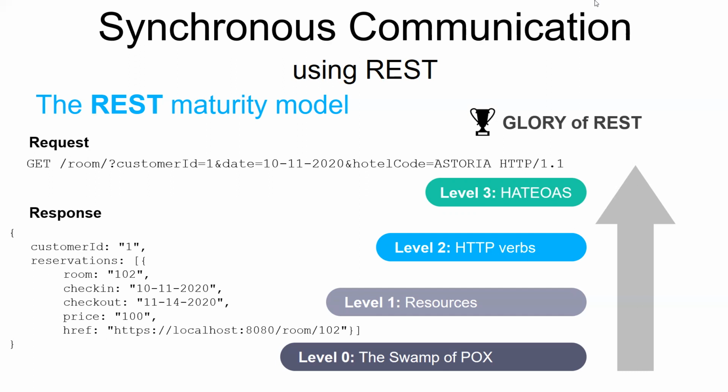At the end, I encourage you to review the REST APIs you already produced to see which level they correspond to. You can also read more about this REST maturity model and the benefits of corresponding to the third level by reading the blog post I shared in the video description.